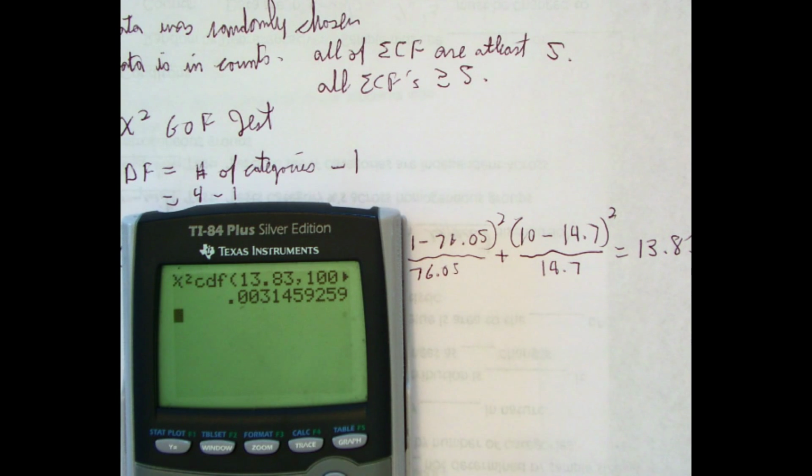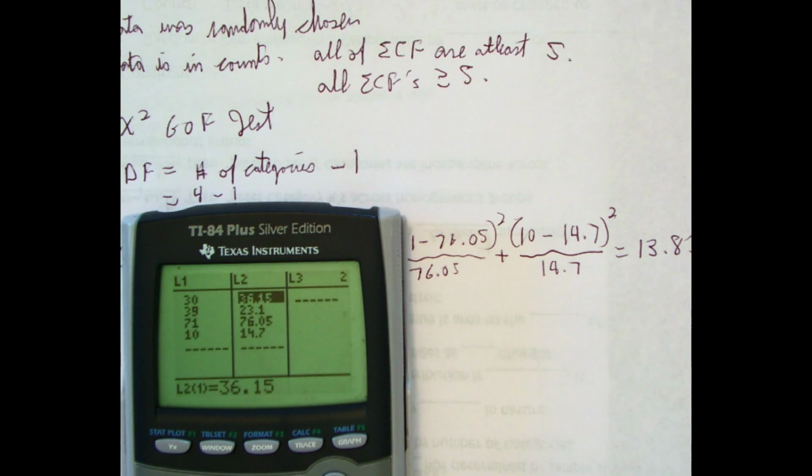Okay. However, your calculator does do it for you, and I'll show you how to do that. In a goodness of fit test, you're going to go into list, and you're going to put in your observed values in list 1 and your expected values in list 2, keeping in mind your observed values can never be a decimal. If you put a decimal in your observed value, your calculator is going to give you an error. And do not round your expected values. Again, they're hypothetical, so just round them to 2 decimal places. Do not round them to a whole number, and leave them alone.